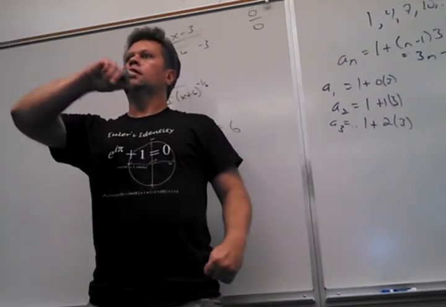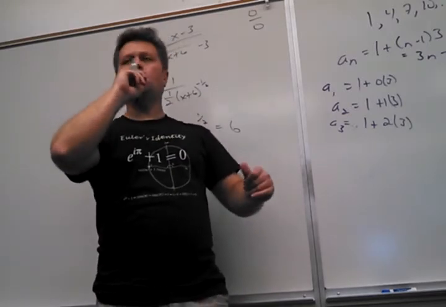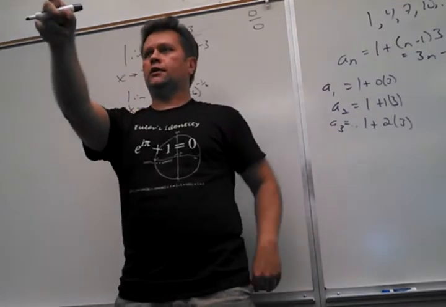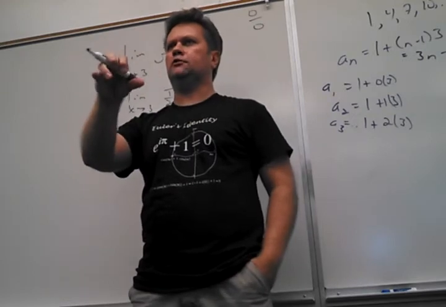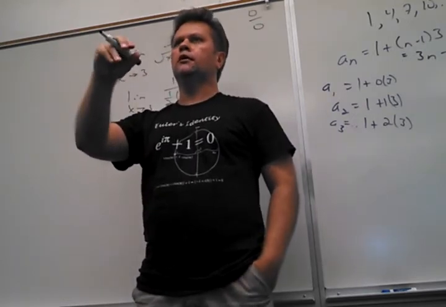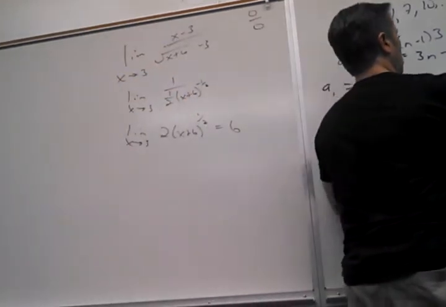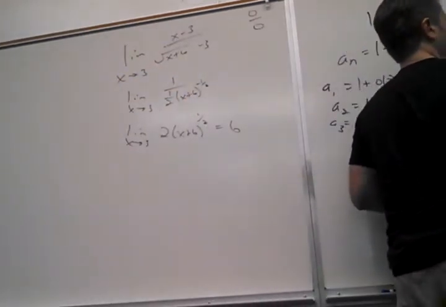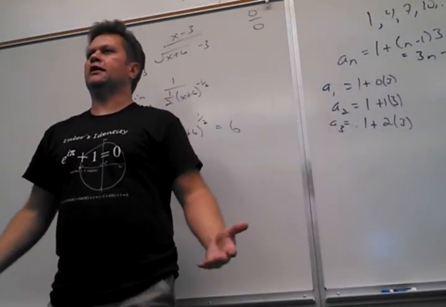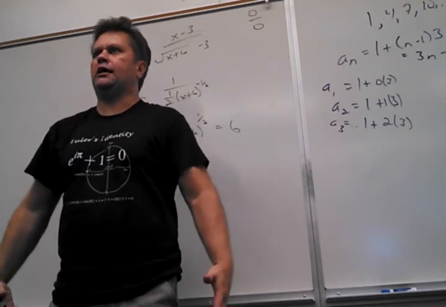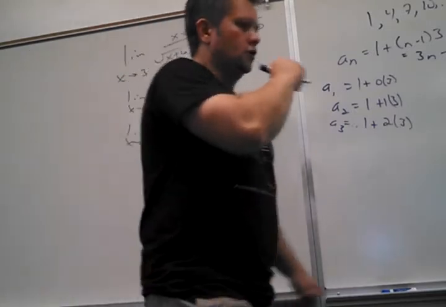Is that the same thing as 1 plus 3n? No. If n starts at 0, which actually you're allowed to do, but for some reason in this section I'm trying to keep true to this section, they don't start at 0. When we get to 11.2, you can start at 0. So if I started at 0, this would totally be 1 plus 3n, period. Which makes more sense to me, because if I haven't taken any steps yet, I should be at the 0th spot. Then I take 1 step, I'm at a1, right? Cool.